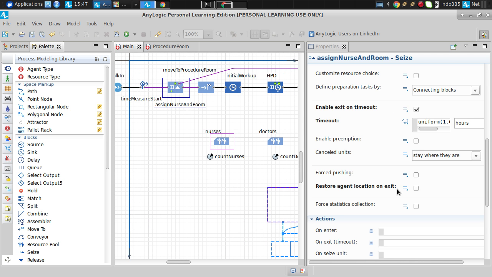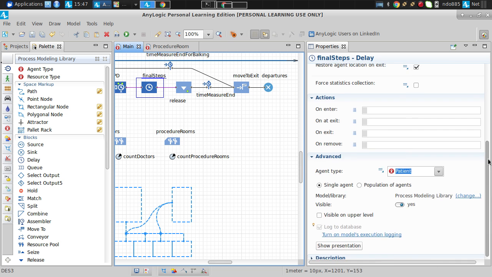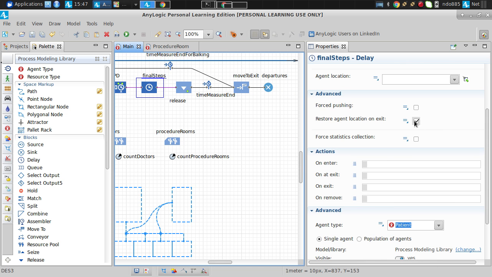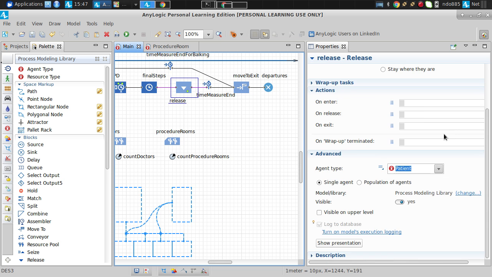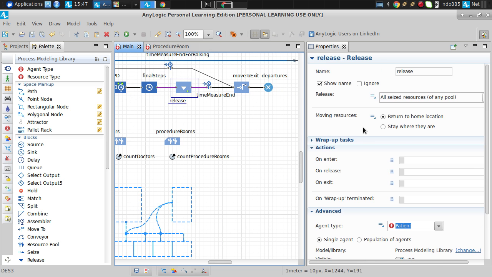Move to procedure room should not have restore agent location on exit. None of them should that we're using. For the final steps here, we also want to uncheck restore agent location on exit. Okay. Release should go and have the moving resource return to its location.